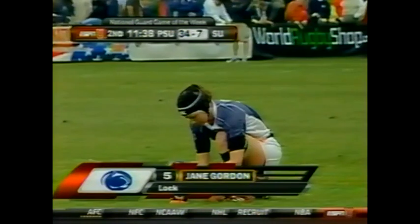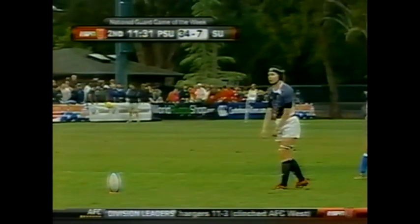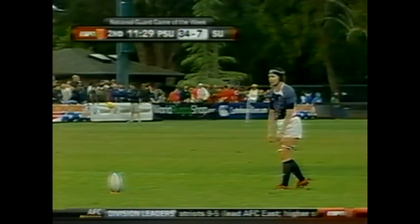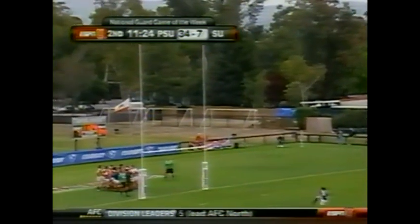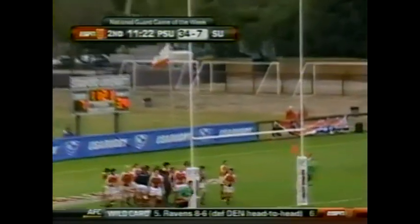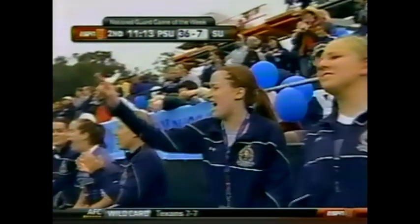They identified 5 players at the pre-match, and I think Pete Steinberg has to be pretty happy with the way his side played today. Very clinical. Could even probably have scored more. They missed a lot of opportunities in that first half where they really could open it up. All right, Jane Gordon, who has been spot on with her kicking today, lines up for the conversion. Stays that way. 36-7. Last year, this match came down to the final play with Stanford with the win.